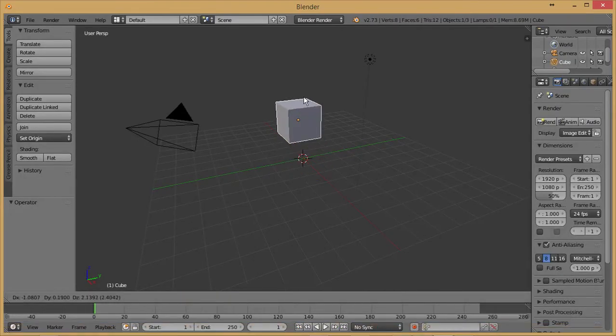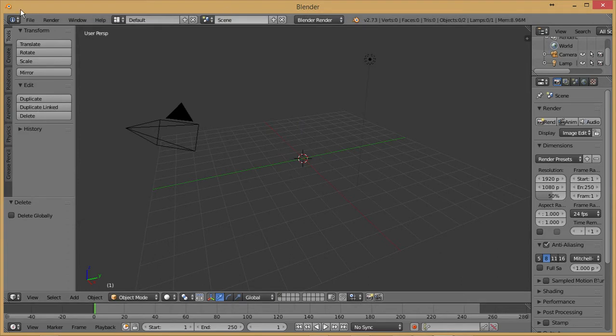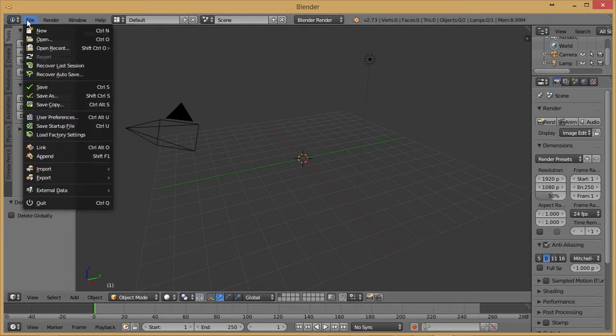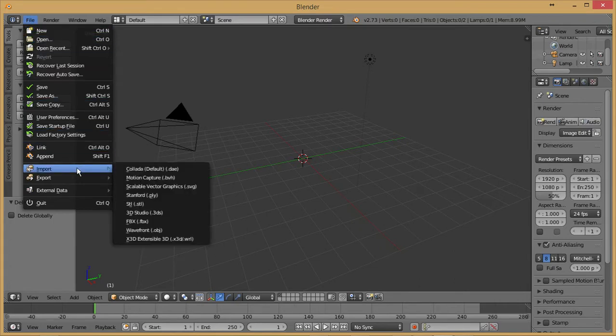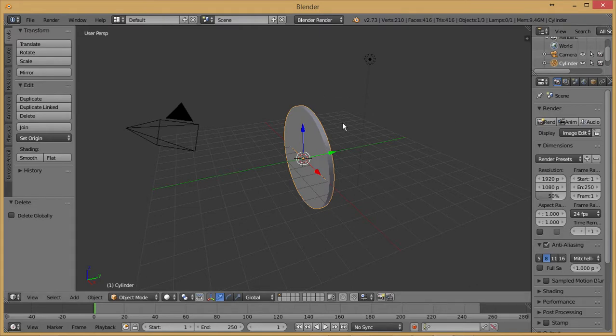After that, you're going to want to open Blender. Blender usually already puts this in, but you're not really going to need that. So feel free to delete the cube that they put in there. And then you're going to want to import the file that you just exported from Inventor. So you're going to click Import, choose STL since it opens STLs, and then choose the part that you had. In this case, it was the cylinder.stl. Import that, and as you can see, it shows up right here.